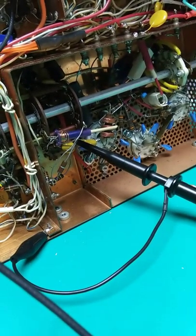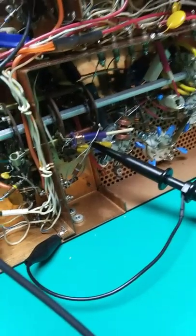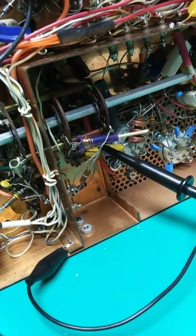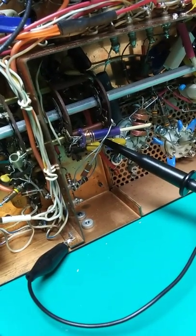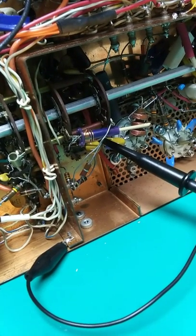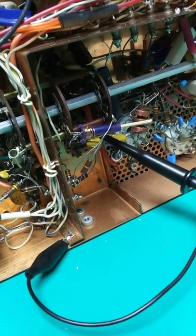The testing is being done here with modulation input to the mic jack, and taking the output at the grid of the final amplifier with no plate or filament voltage on the final. I've taken out the 1,000 picofarad grid capacitor and put in two larger capacitors of the same total value. That gives a test point that's isolated from DC. Originally, if the blocking capacitor broke down, it would instantly destroy the tubes by putting a high DC voltage on the grids.